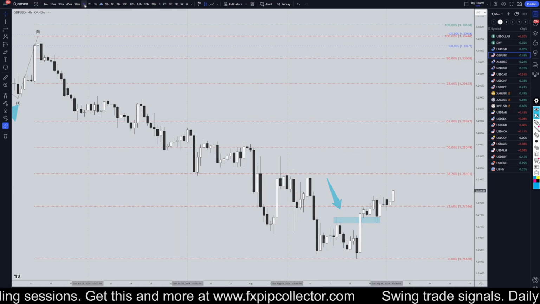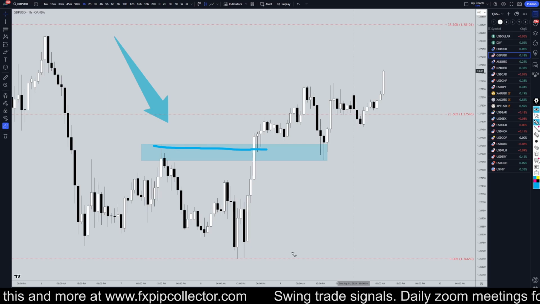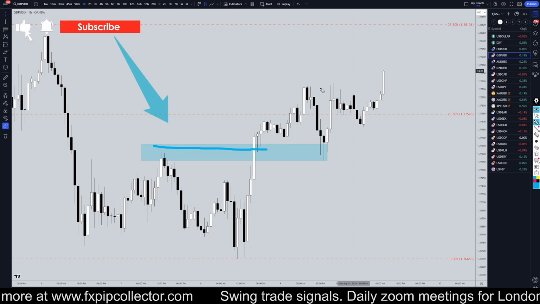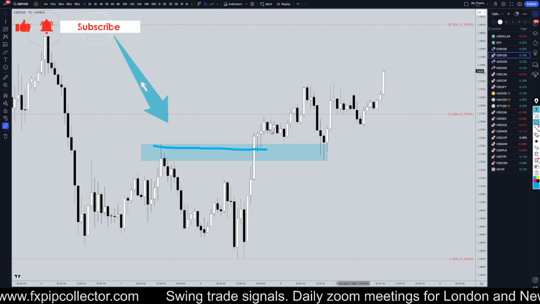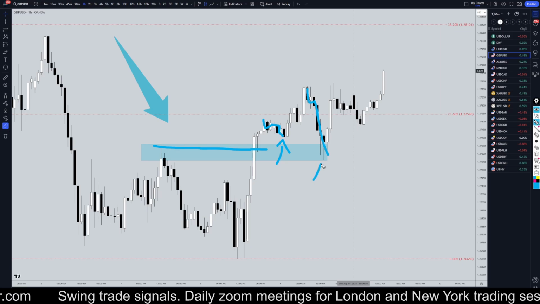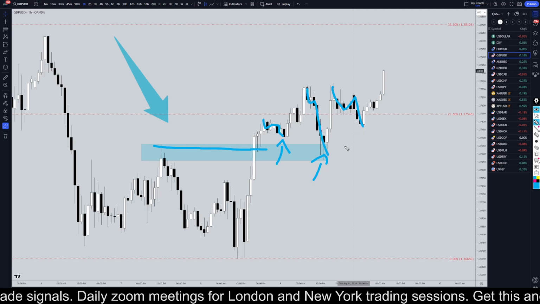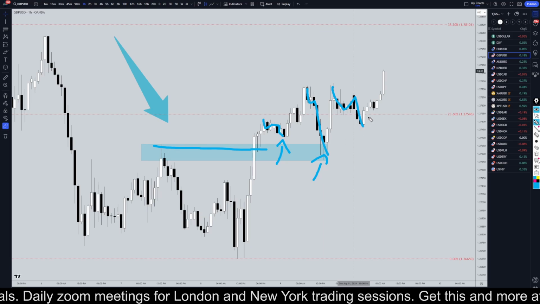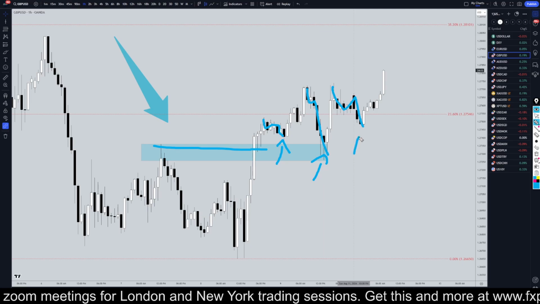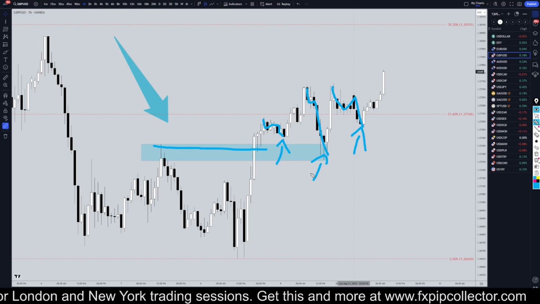So going down to the 1-hour time frame, like I said, ever since we got that break of structure last week, I would have been looking for longs and an uptrend. There's actually been about 3 opportunities to go long. There was a little bit of a long right there. There was definitely a little bit of a long right here, retesting structure, and then there was a perfect 1, 2, 3 ABC pattern to the downside. It actually happened in the Asian session last night, but that was like a perfect entry to go long last night, also for the pound dollar.